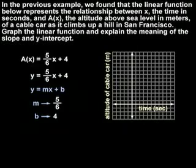So, to graph the line, we start with our y-intercept of 4, which is 4 units up on the y-axis, and label this point A. From here, we take our slope of 5 over 6, which means we rise 5 and run 6, and plot a second point, which we label as point B. And connecting our points with a line, we have the graph of the linear function, a of x equals 5 sixths x plus 4.